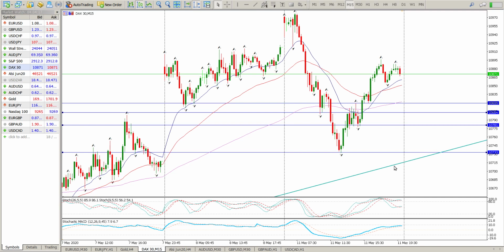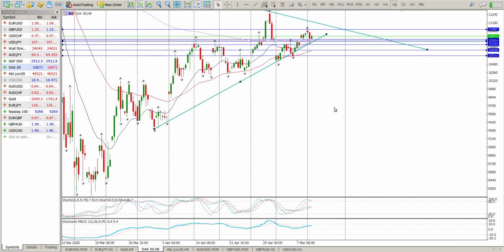Okay, pay attention to your bigger levels. What I normally do is on the higher time frames, just make them a different color and pay attention to this trend line. This is a massive trend line, and you can see that's on the 8 hour. That is going to be respected. Make no two ways about that. That is going to be respected, and when it does break, it is going to add fuel to the fire as well. Break, retest, and then a bigger move down. But yeah, there is a lot of congestion here, so we could just sort of muck around between these levels that we've got in.